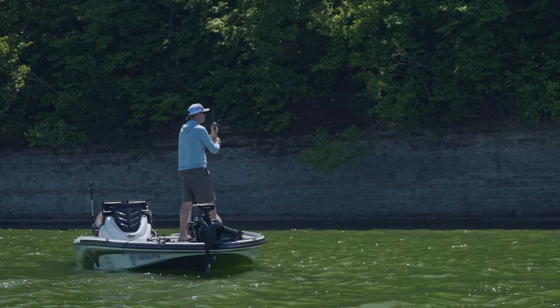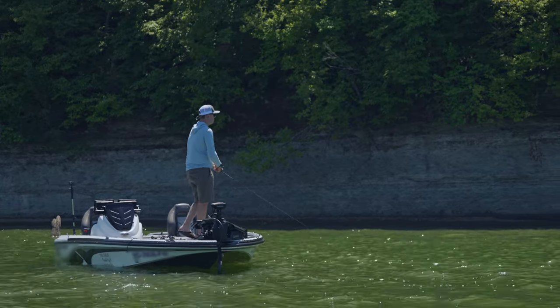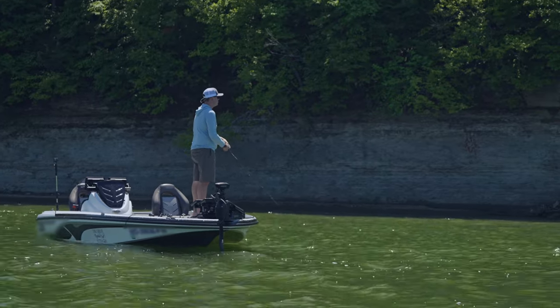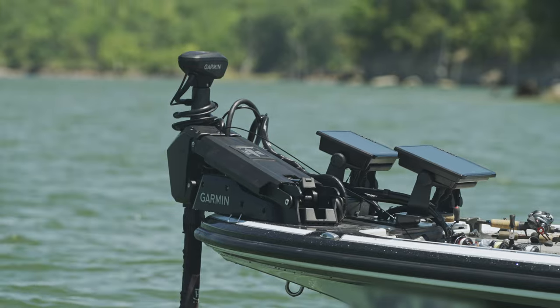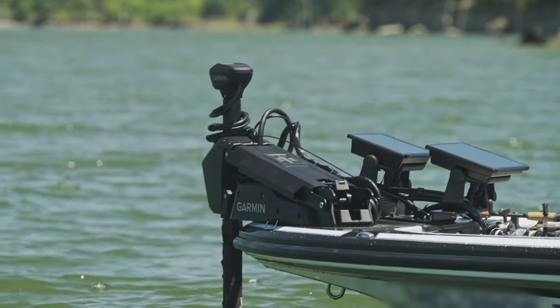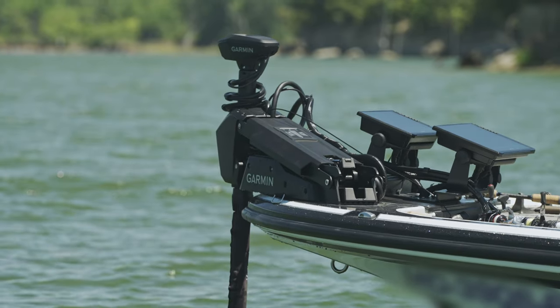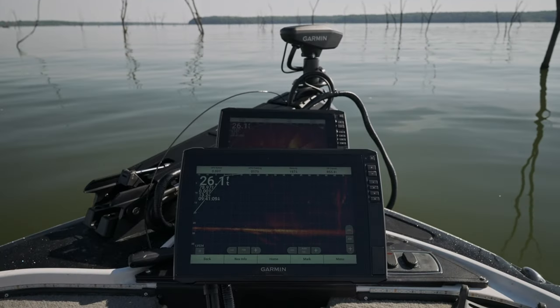The Force trolling motor is here to offer you a powerful and efficient motor with all the features you're looking for. This trolling motor has the power to move you from spot to spot quicker and stands up to winds and currents while remaining whisper quiet. With features like anchor lock, you can precisely hold the bow of the boat in the same location without the need to run the foot pedal or remote. With its efficient brushless motor and ability to run on either a 24 or 36 volt system, these 50 or 57 inch trolling motors are sure to find a way into your Garmin marine ecosystem.